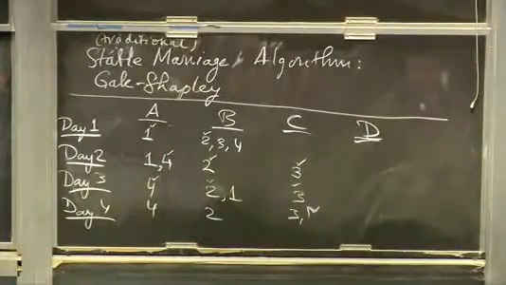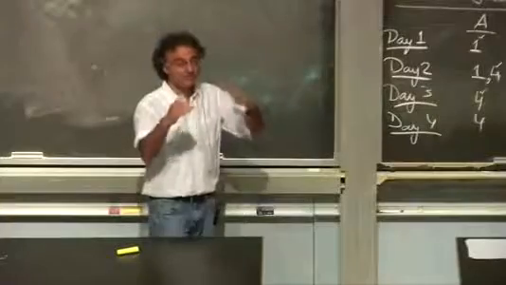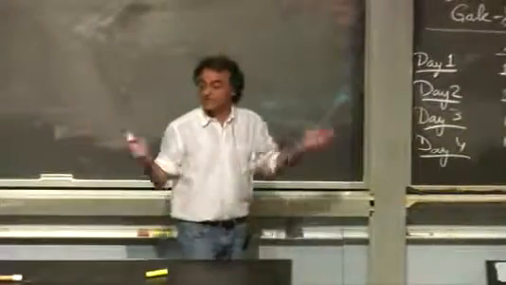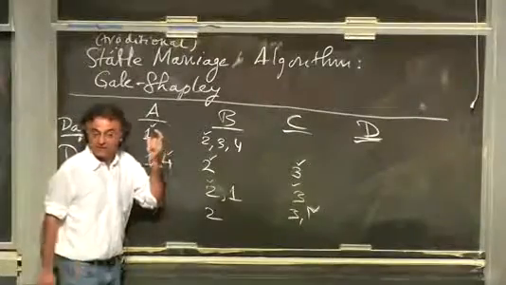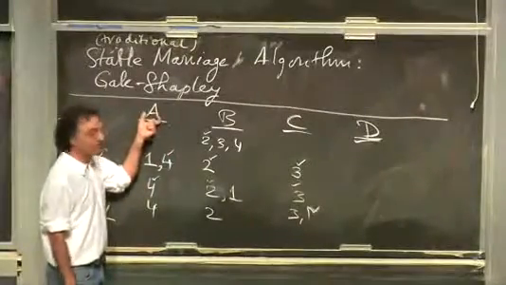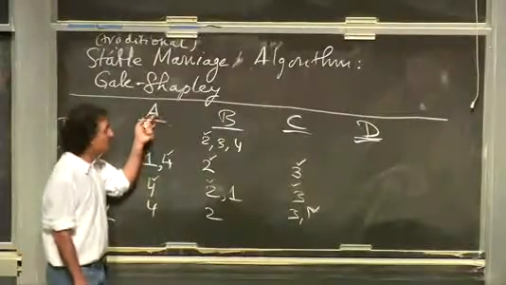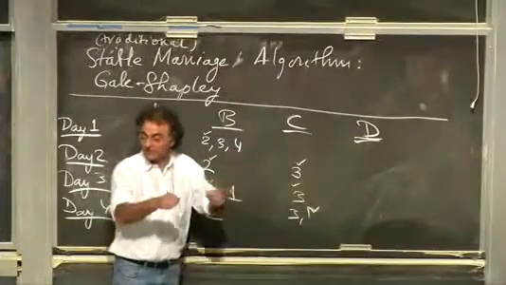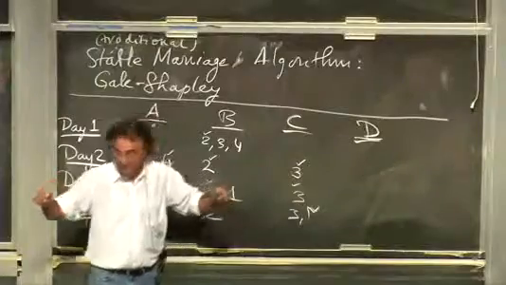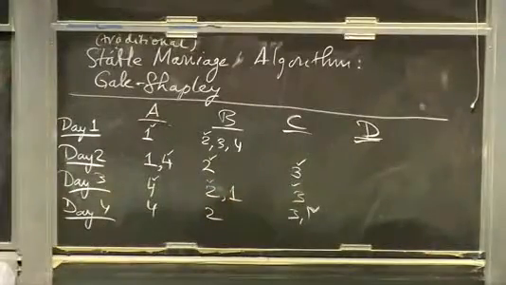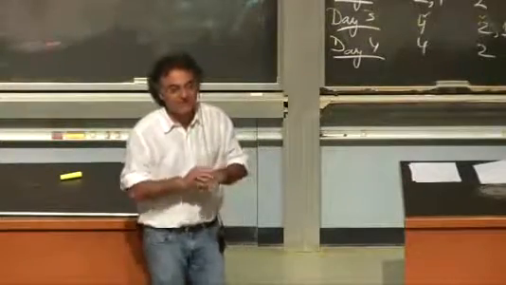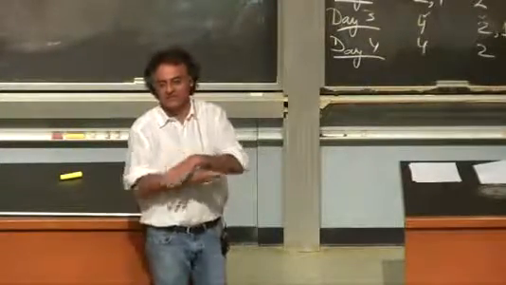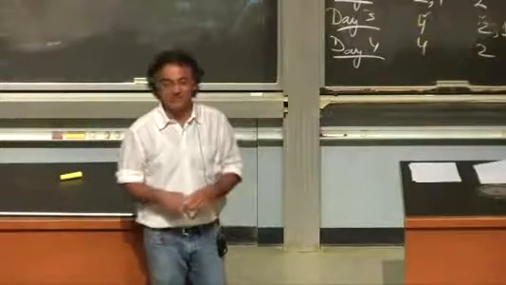And this keeps going on. That's the algorithm. It keeps going on and on and on until it results in a pairing. The only way it stops is if every woman has a distinct man who comes courting some morning, and then everybody says maybe, but globally, everybody's satisfied, so you say, okay, that's it. The process has converged, we marry them off, it's done. We are done with the stable matching.